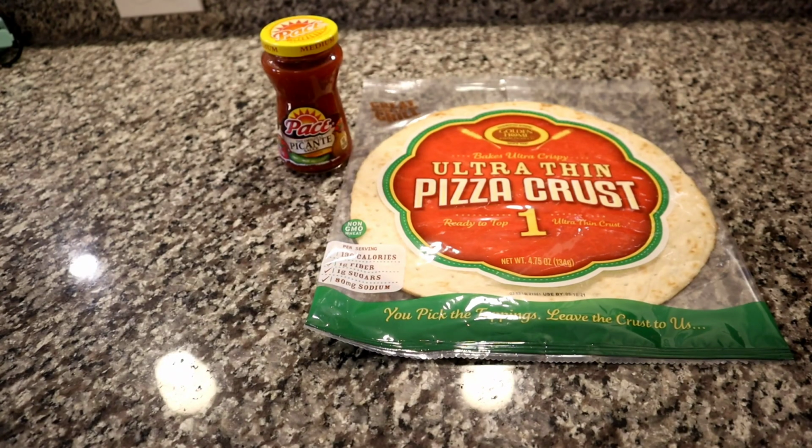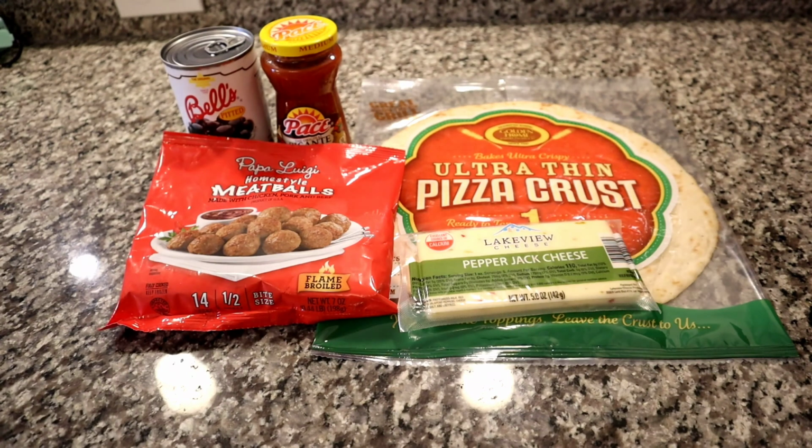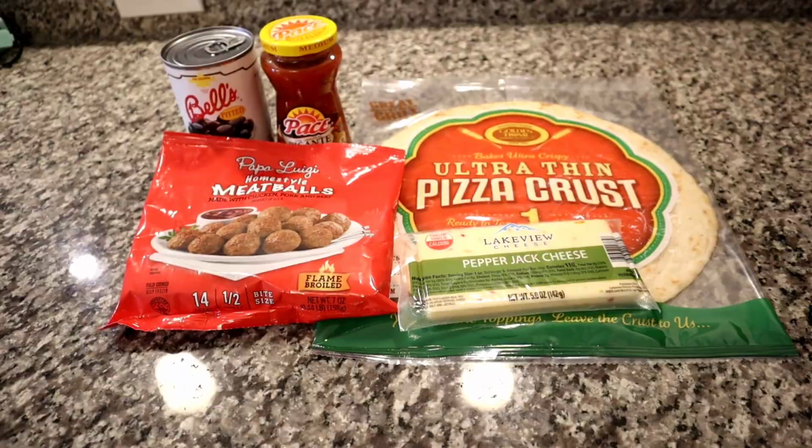All right, taco pizza time. We're going to be using crust, salsa, black olives, meatballs. I know it's weird, bear with me, and pepper jack cheese.